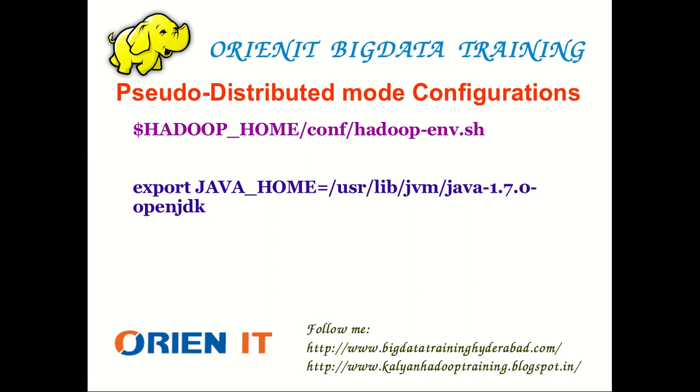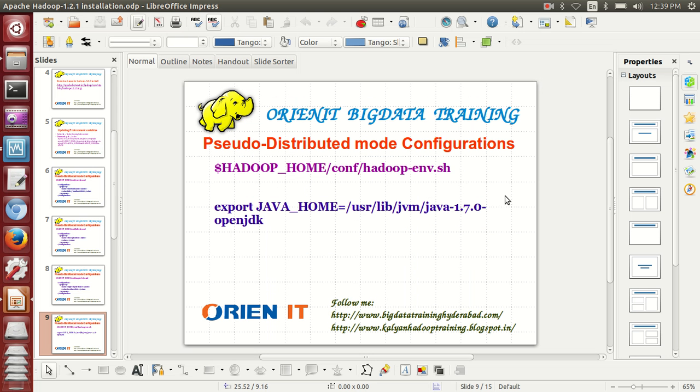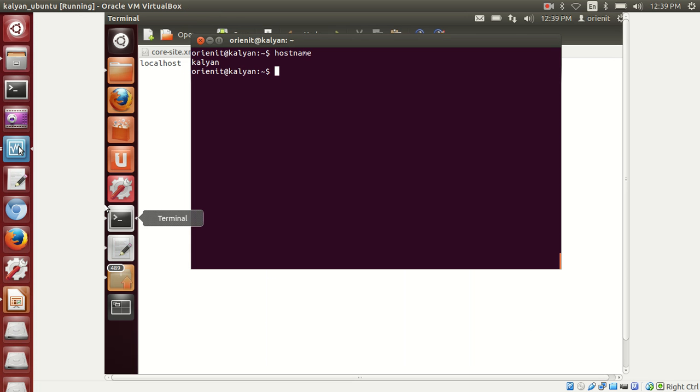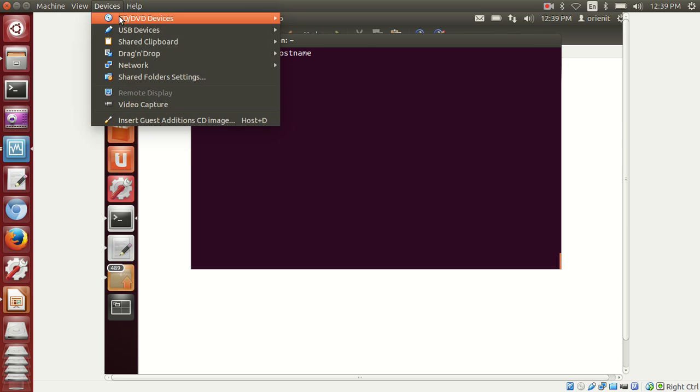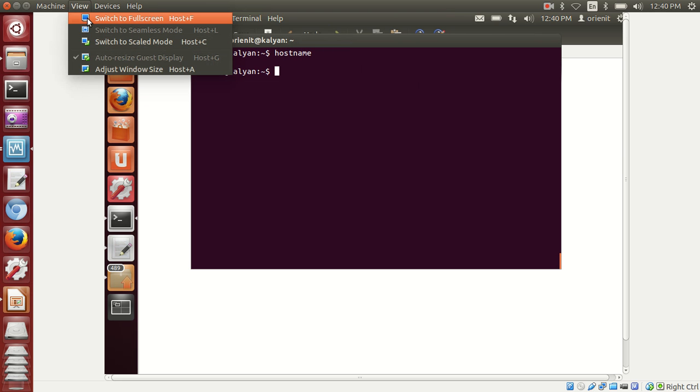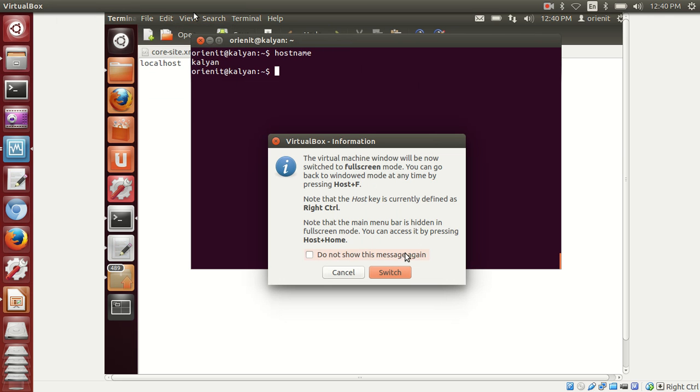So let me proceed till here in our VirtualBox also. Now I'll be entering into my VirtualBox. I'll come into the full screen.